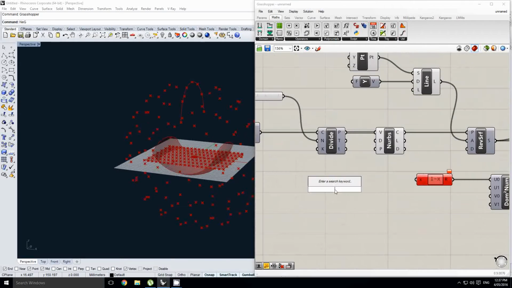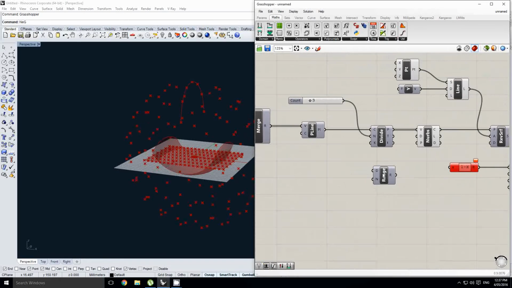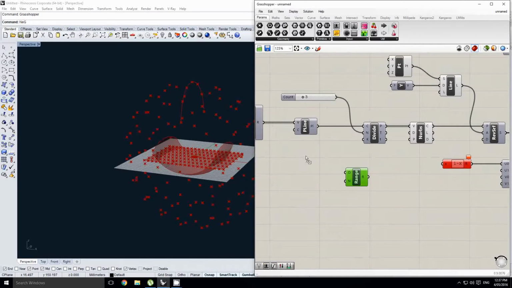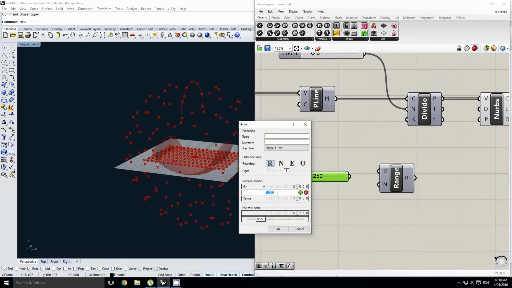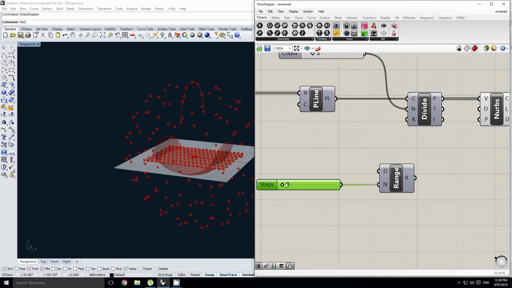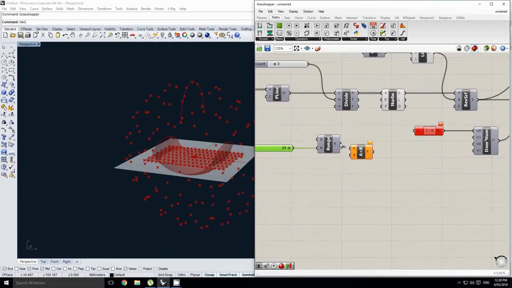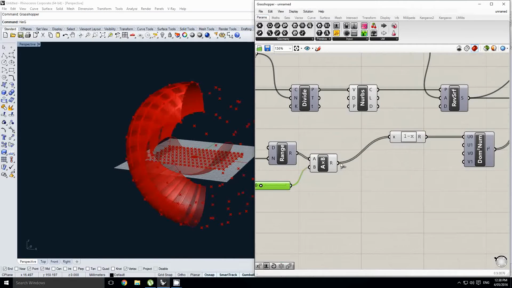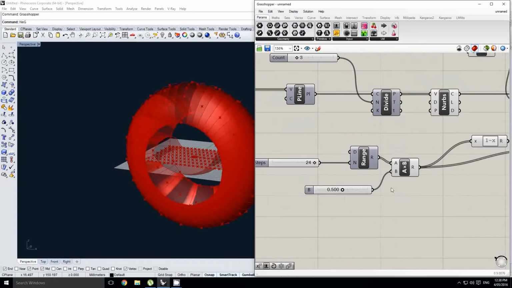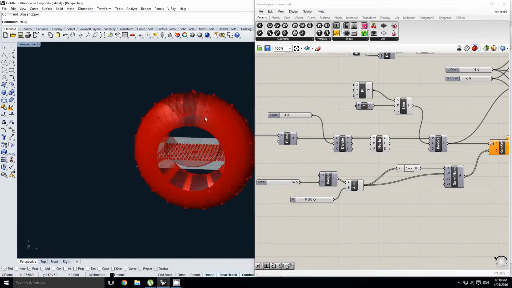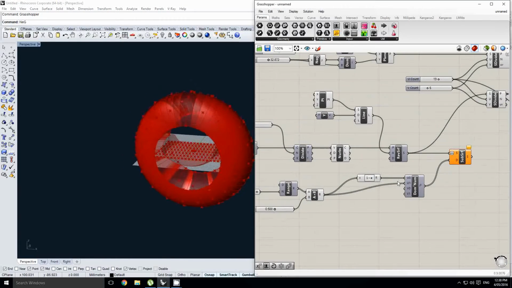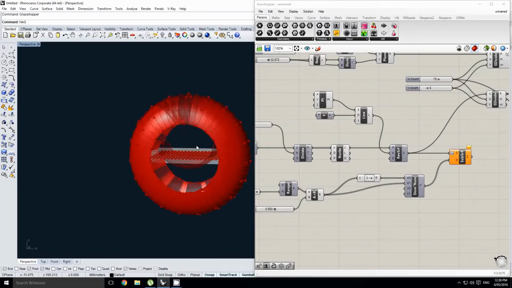What I'm going to do is put down a range, with a number of values for that range, up to 24, and multiply this output by 0.5. This is going to go in here and in here, and that'll give me all my ranges between a full surface and a half surface.